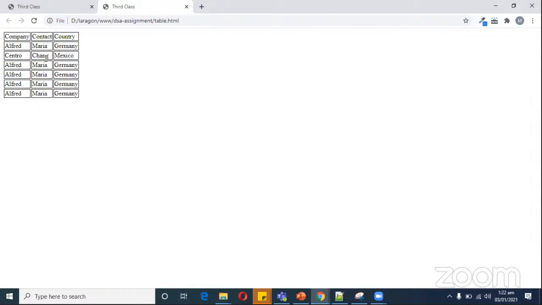Now you can see the table is designed. If you have any question on this, please ask.